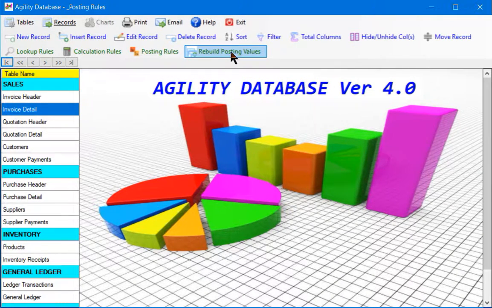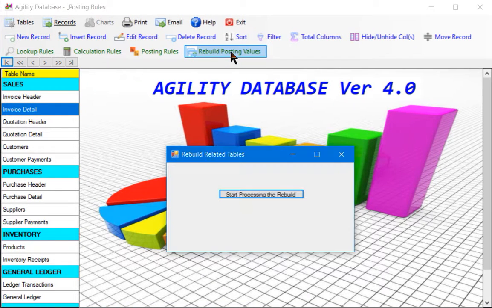Final button under these table relationships button is the rebuild posting rules. Now, when you first design your table relationships, having just designed the table definition, you may occasionally set up incorrect fields and items will be posted into the wrong field. One way of recovering the situation is that, having corrected your mistakes, you can redo all the posting automatically by this particular button here, and that will go through, do the correct lookups, the correct calculations, and post to the correct fields. So just be aware that that facility is there within the program.